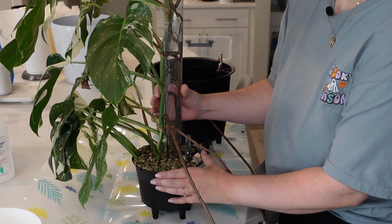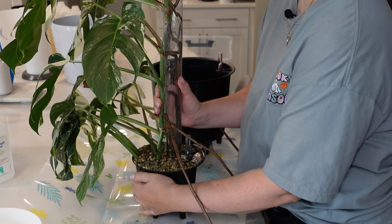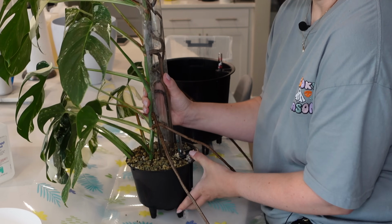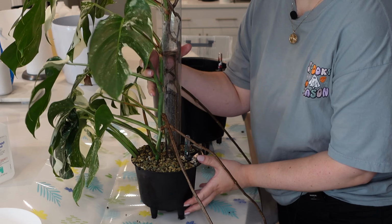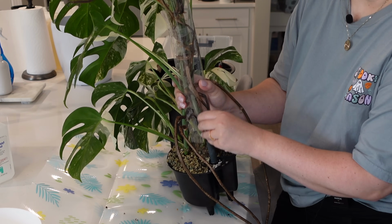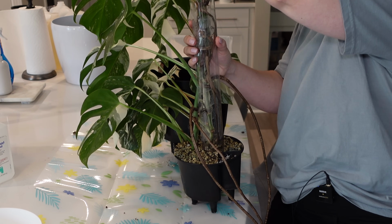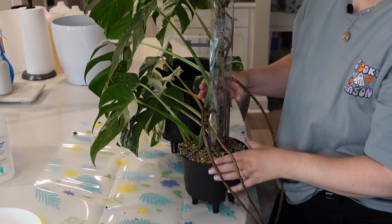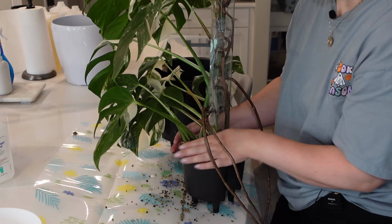Okay, I am just going to start shimmying and seeing if it'll come out of here. Oh, I definitely waited too long. I imagine it's just a ball of roots in here. Good thing I anchored her new pole on already. It's not that sturdy here in the middle. Okay, let's brush some of this off.